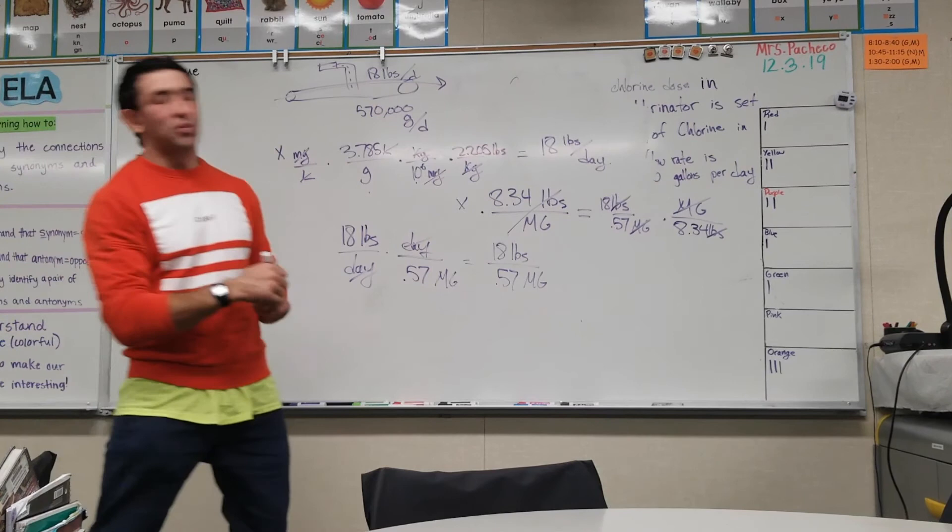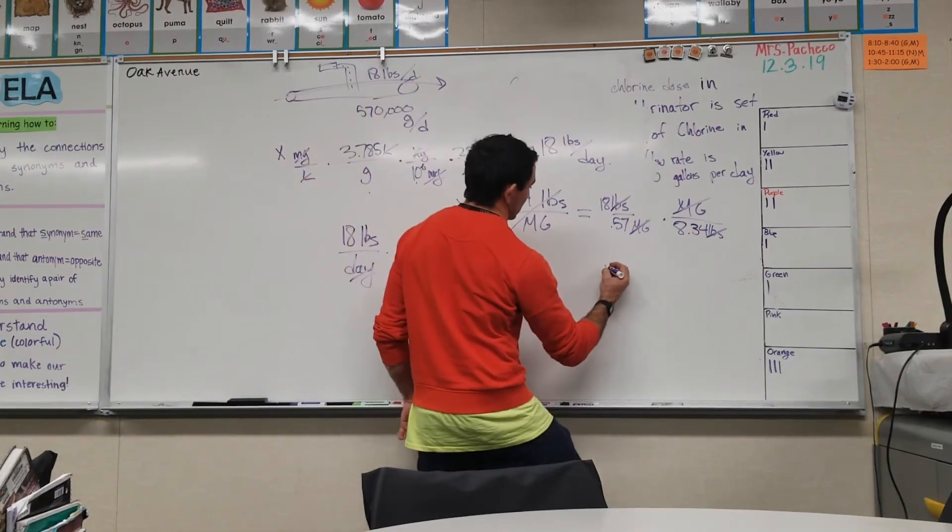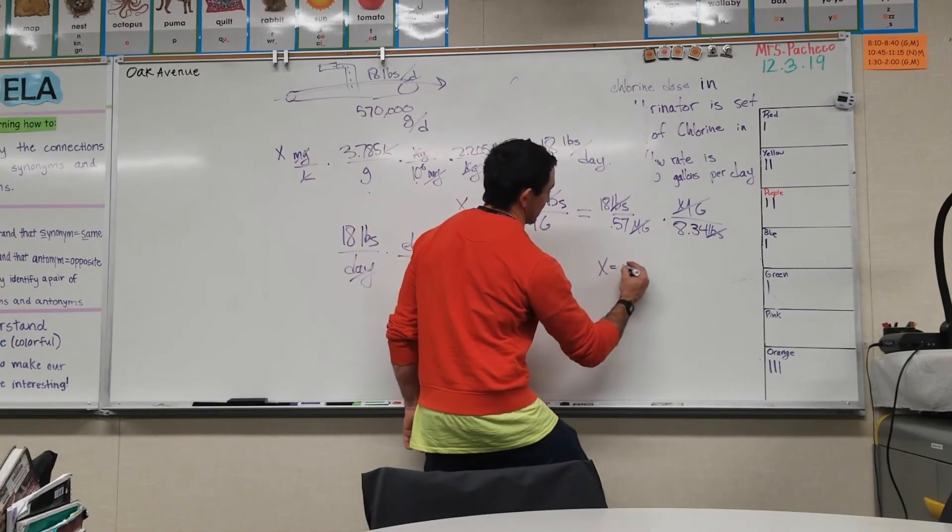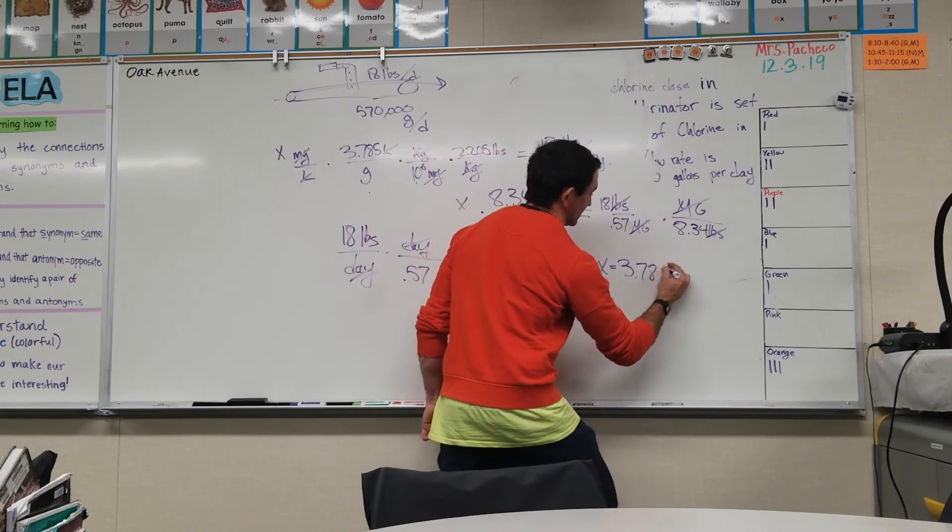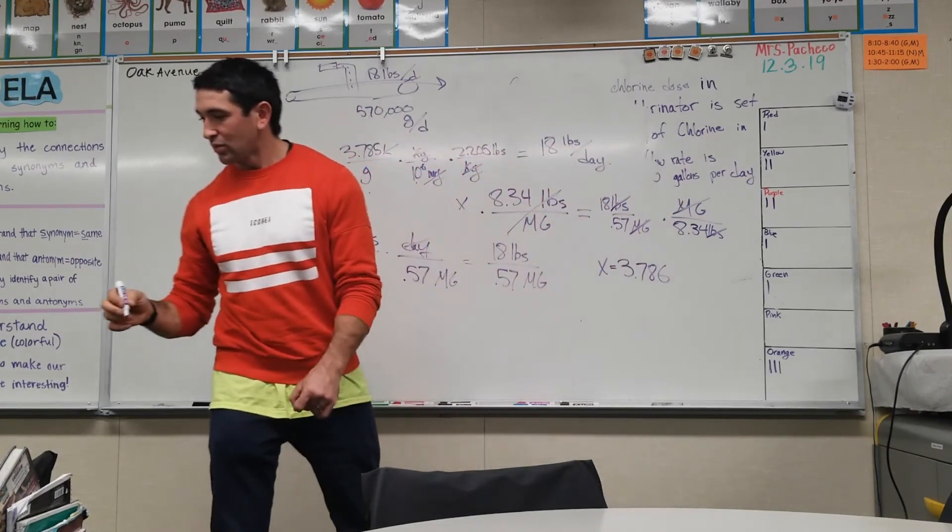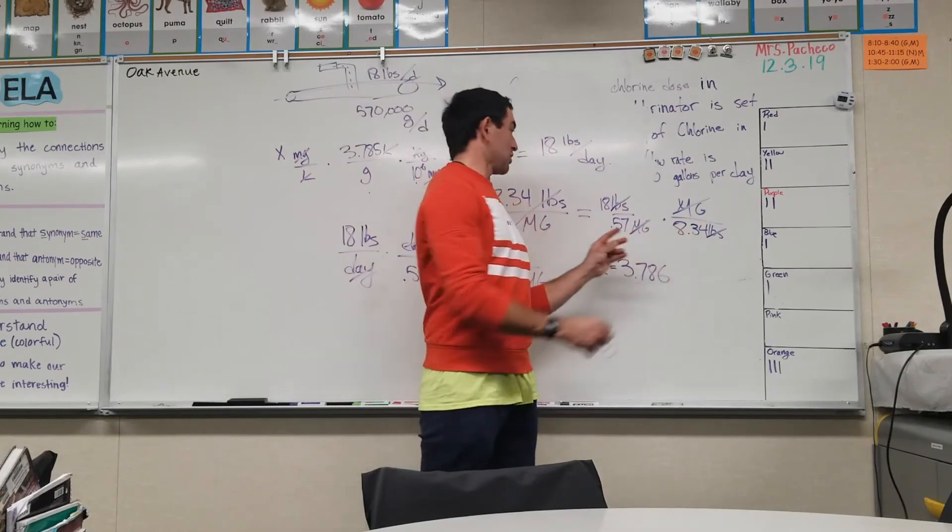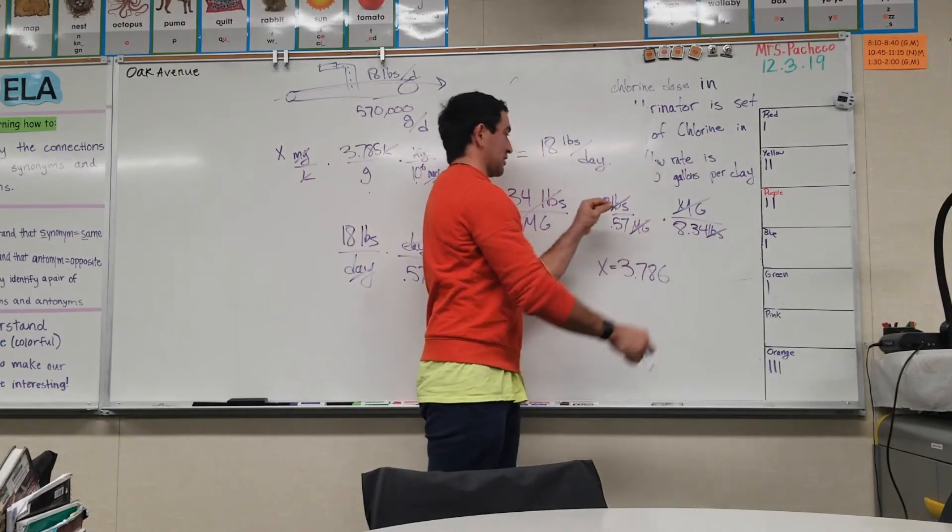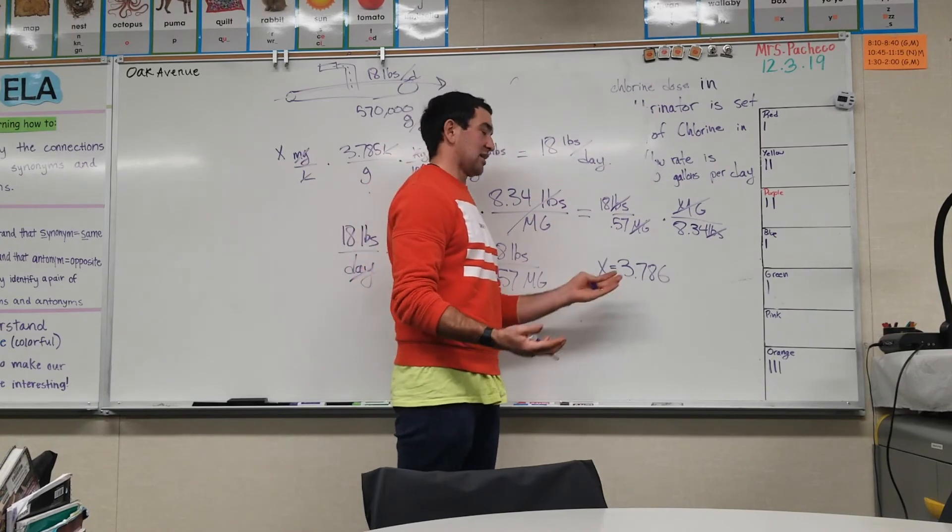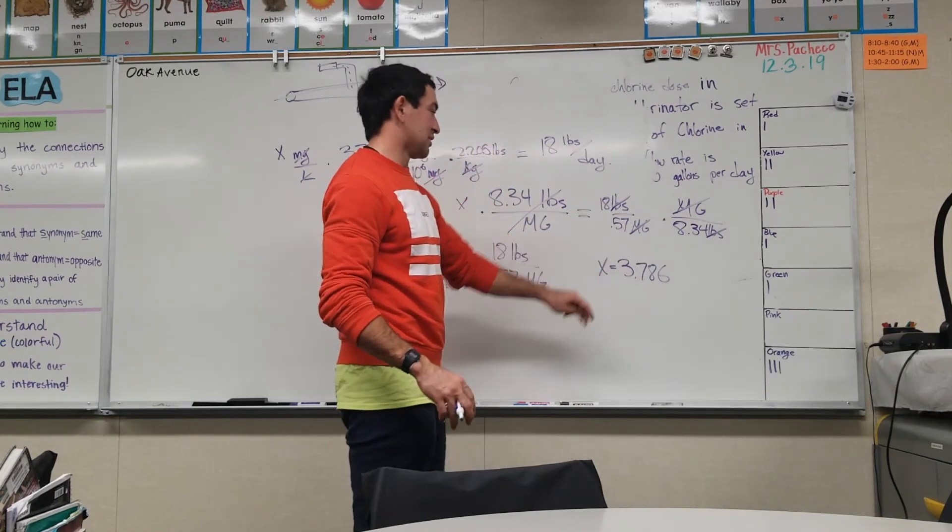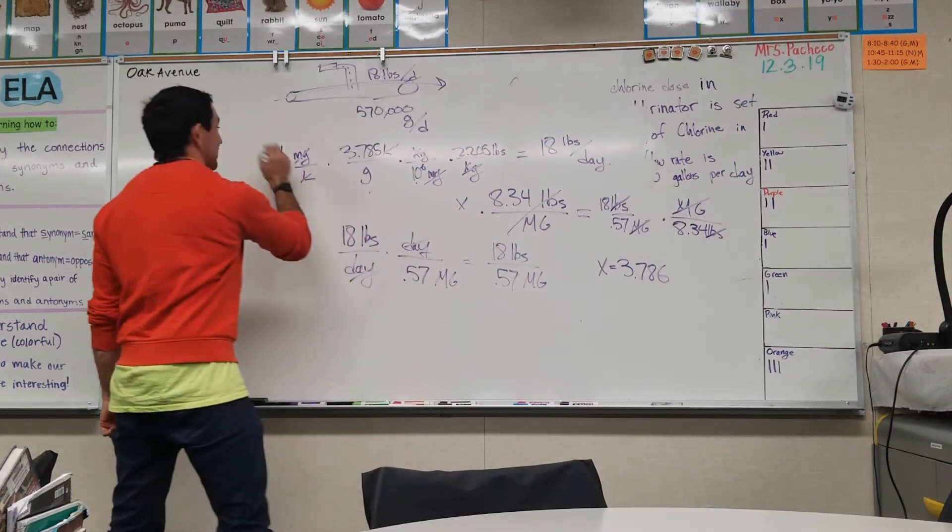0.57 times 8.34 equals four something, so 18 divided by four equals the three digit that is coming right at you. 3.786. So x equals 3.786. I believe that equals when you multiply those two together it's four something and that's 18 something, and three-ish gets you there. That's the exact number though.